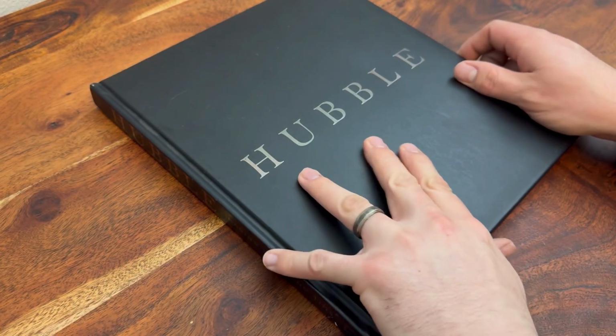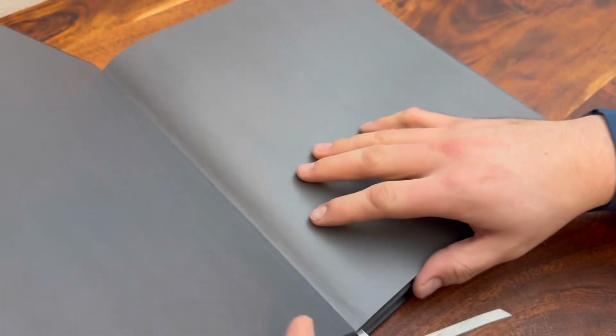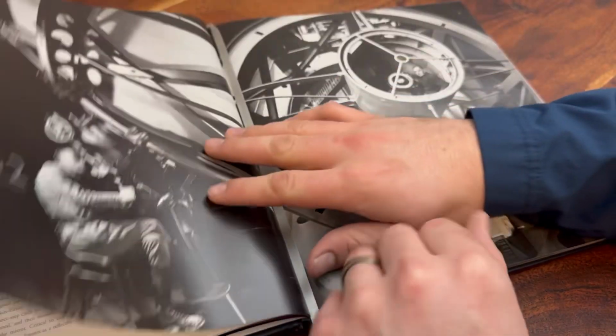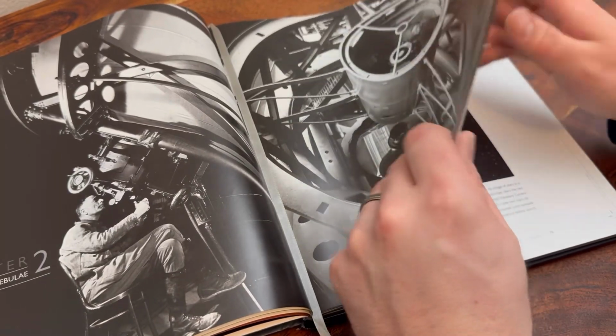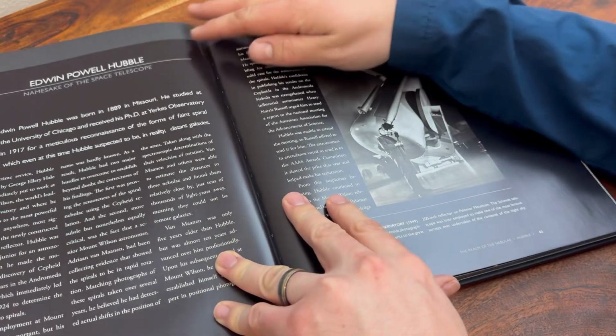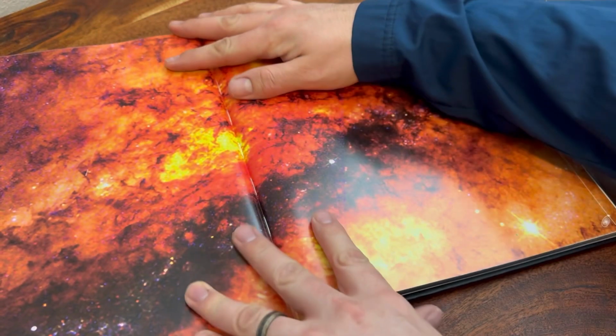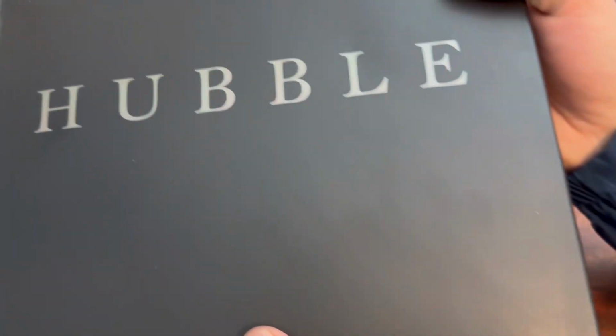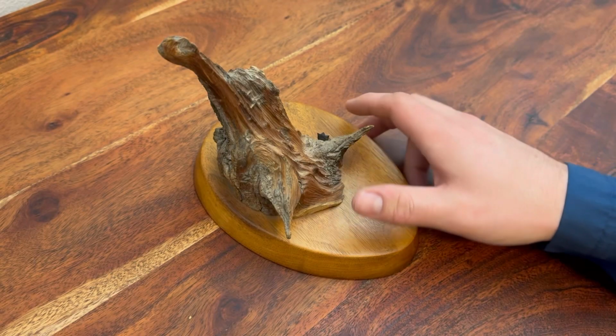And so here's the Hubble Space Telescope book that I got, my favorite find of the thrift store hunt. Normally I try to go to around 10 thrift stores. This time was only 3, but I figured I better film it anyways for you guys. It's got a lot of cool information, a lot of full color printouts of images from the Hubble Space Telescope, and it's a really quality hardback. So definitely my favorite find. Weirdly enough, normally it's not a book that's my favorite find, but today it was.